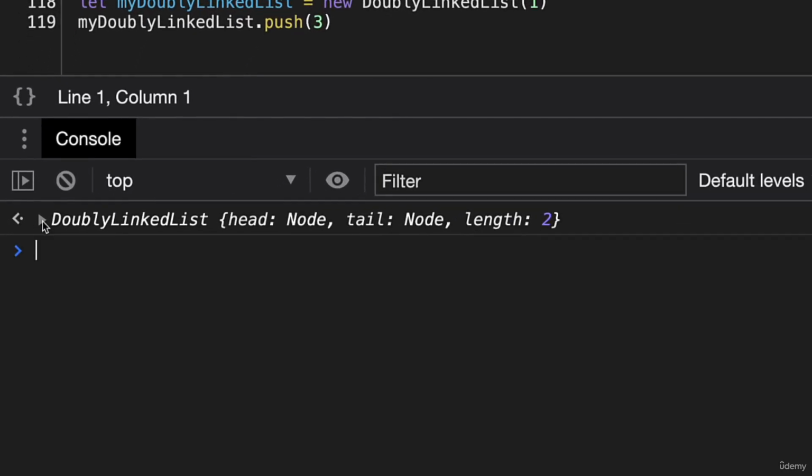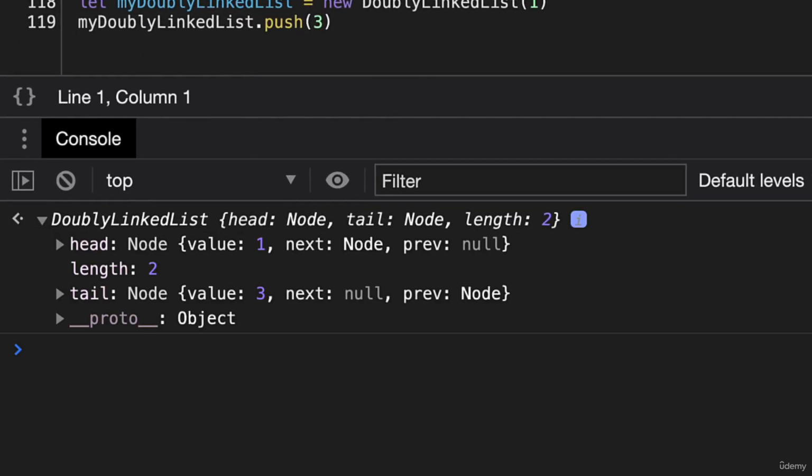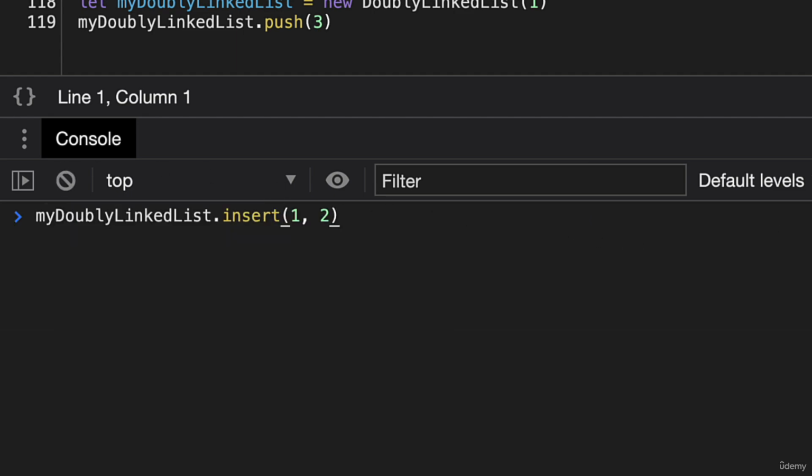And I'm just going to open this up. And you can see we have a linked list with head equal to 1, tail is equal to 3, with a length of 2. I'm going to clear this. And then I'm going to run my doubly linked list dot insert, and this is an index of 1 and a value of 2. And it returns true.